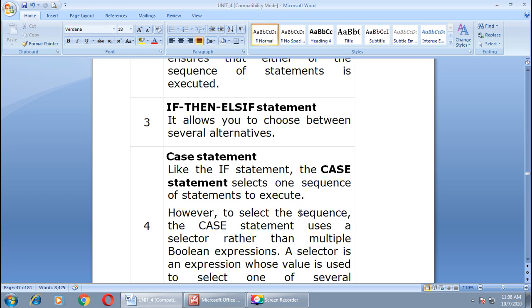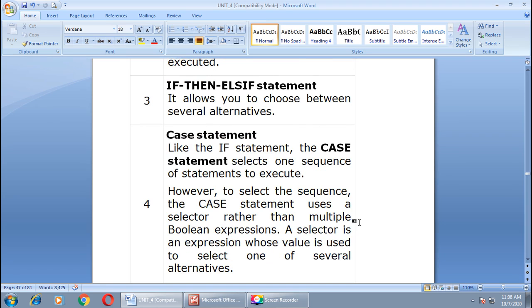However, to select the sequence, the case statement uses a selector rather than multiple Boolean expressions. A selector is an expression whose value is used to select one of several alternatives. Okay, same as if-then-else-if, you can apply more than one alternative here.